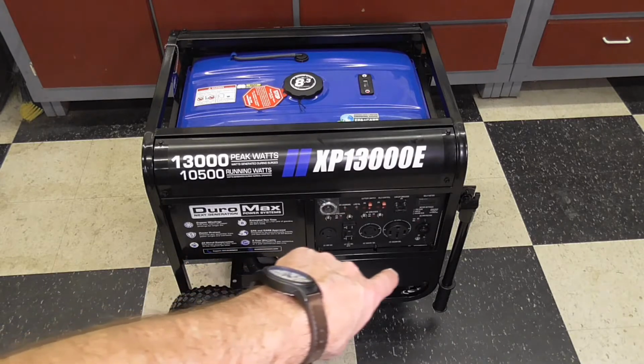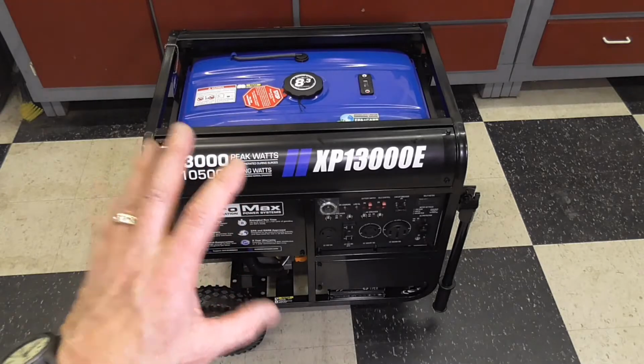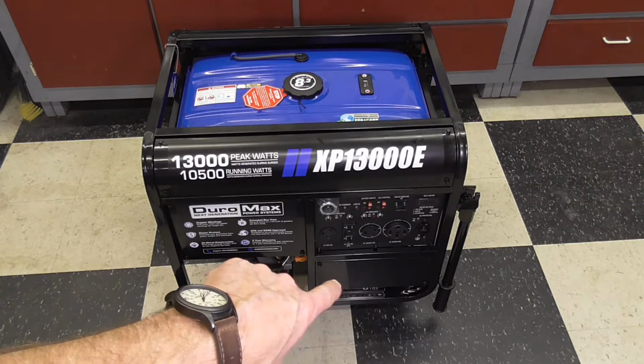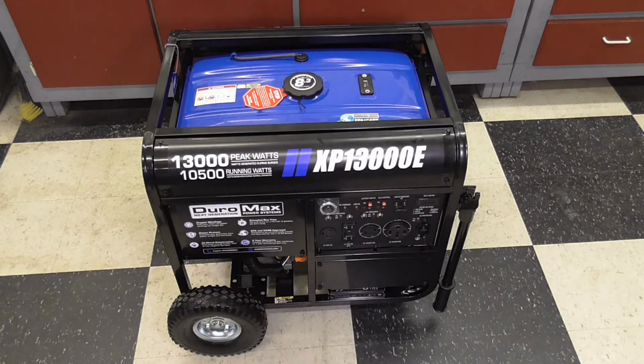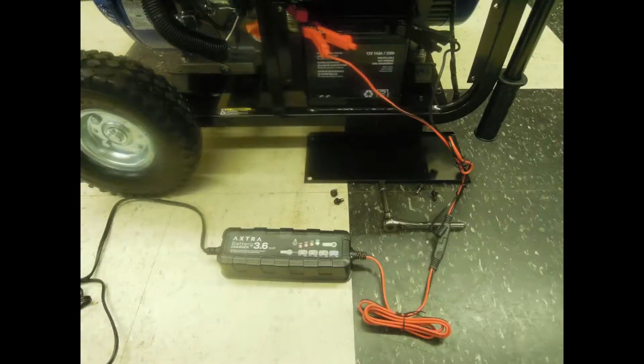The battery pack is behind that cover right there, and it has been shipped with the ground strap disconnected so that the battery doesn't discharge in storage. What I think I'm going to do is take that cover off. I'll put my battery charger on it and poke that battery a bit just to make sure it's fresh. Probably do that overnight, and then tomorrow I'll come back and I'll put fuel in it, finish hooking up the battery, and then we'll see if we can't get it started.